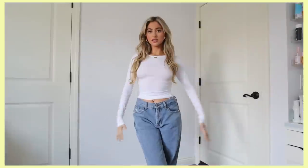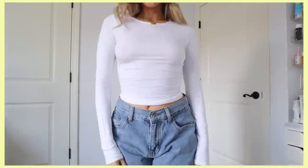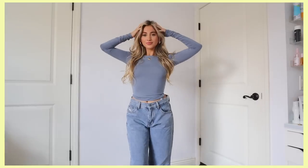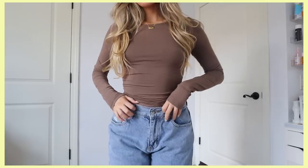Next up I got these new long sleeve shirts that are really comfy — I absolutely fell in love with the ones from White Fox. I got them in four different colors. First, a plain white one — your staple long sleeve tight shirt. These are called the 'Only for Tonight Long Sleeve,' size extra small. They are super stretchy, so comfortable, and perfect for layering. I also got it in black, then in a steel blue color and a chocolate brown color as well.